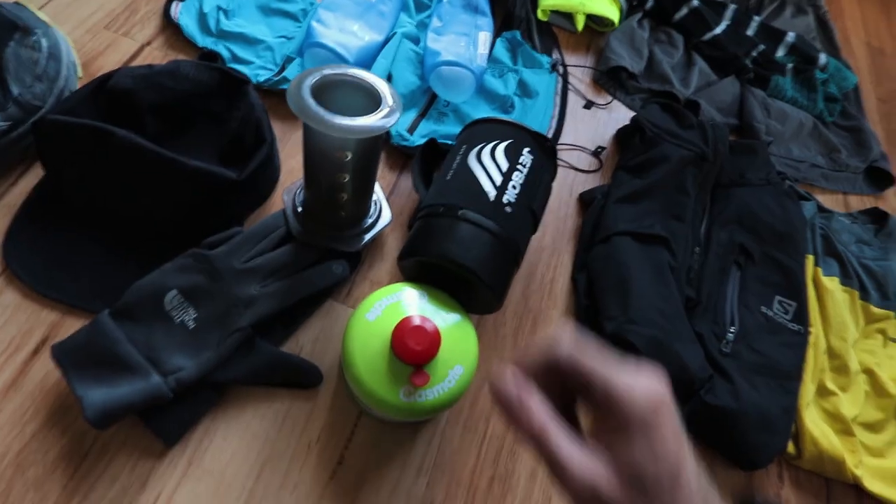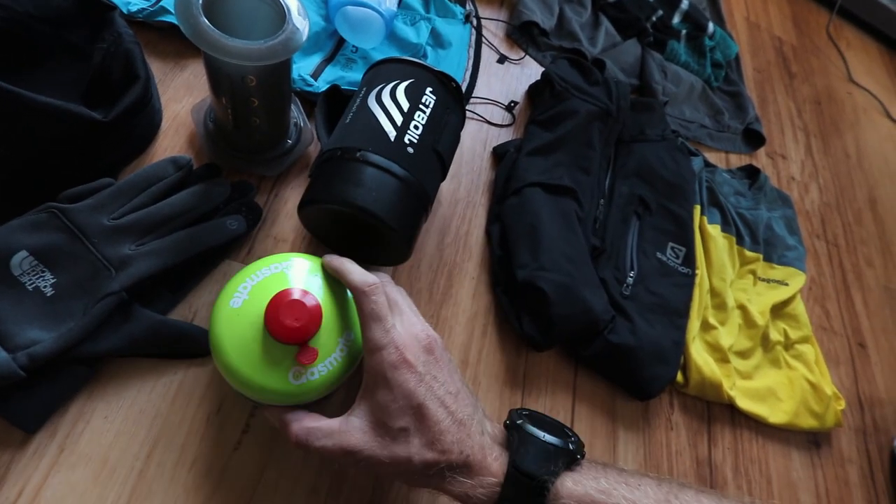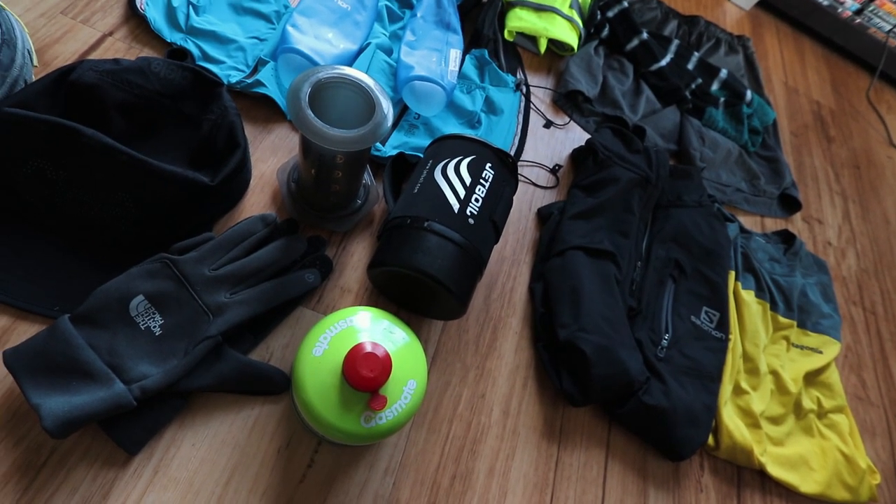Other than that I've just got my AeroPress, JetBoil, and some gas for it — because there's going to be nowhere to get a coffee at 2am and I'm going to need that coffee. That's pretty much it. I need to sort some maps but other than that I think I'm organized. Super excited for the weekend, can't wait, it's going to be awesome. I'm having an extra rest day today just so I can keep up with that.